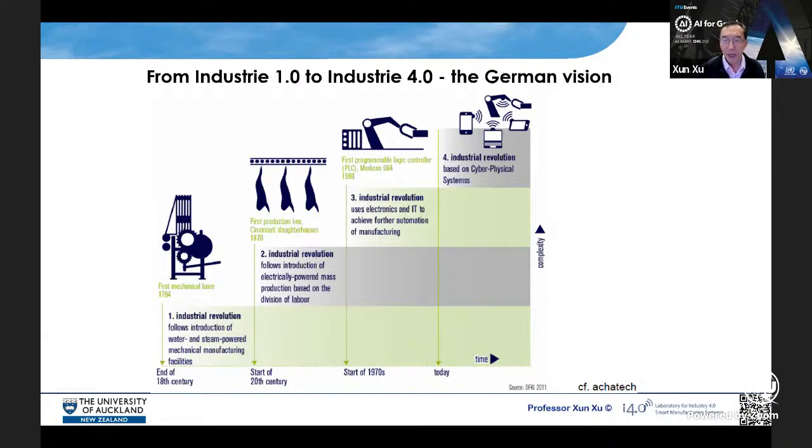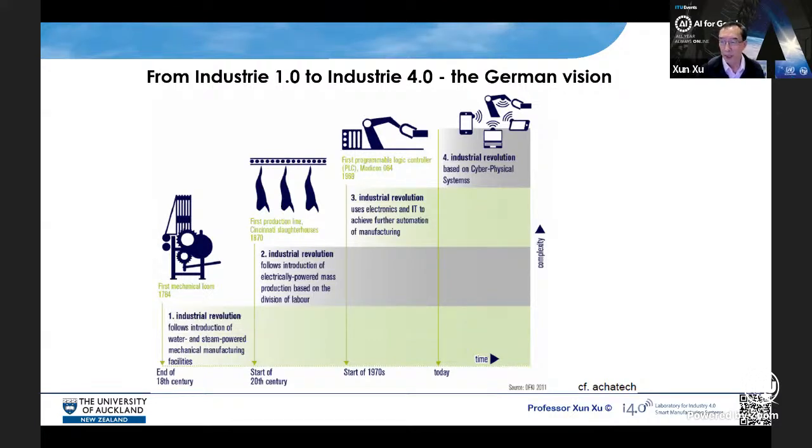Now, there's perhaps no need to discuss and explain this diagram, but what's interesting, you can see from Industrial Revolution 1 to 4, you notice from 1 to 2, it takes perhaps around 110 years. But from the second Industrial Revolution to the third, it took about 70 years. And from the third to fourth, it took about 50 years or even 40 years. And so that's the trend. I don't know whether that trend makes any sense, but it seems that the Industrial Revolution actually has a shorter cycle as we move on.